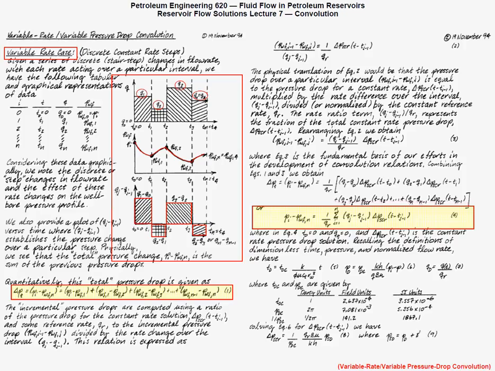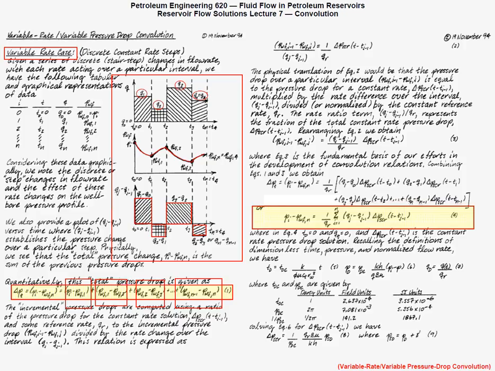We're looking to calculate the total pressure drop for each step. So we have the first pressure drop is given as, I know you can't see it underneath here, Pi minus P1. The second pressure drop is P1 minus P2. The third pressure drop is P2 minus P3, and so on, dot, dot, dot. Okay? So that's how we think about the pressure drops. So we're going to add them all up.